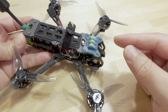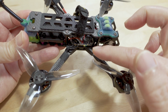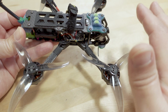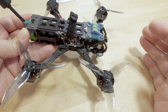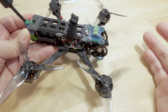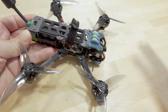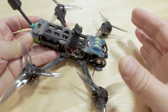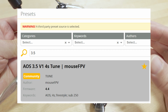I originally built this with an all-in-one flight controller board. It can take whoop style boards that are rotated 45 degrees, or you can put a 20x20 stack in there. So I went with a whoop style board. Originally it was, I think, a GetRC F722 board. I don't think they make it anymore. And I had everything built. I slapped on the preset from Betaflight for the AOS 3.5. That looked pretty good, so I put that in there.